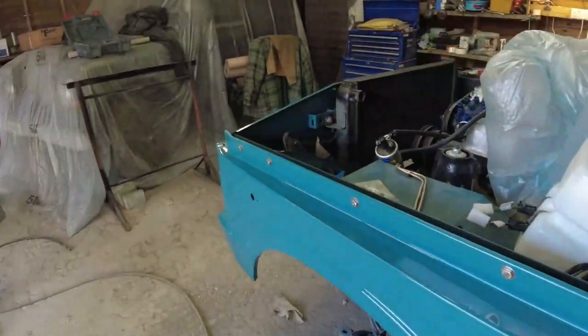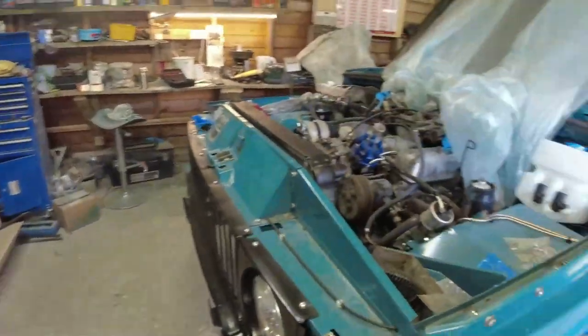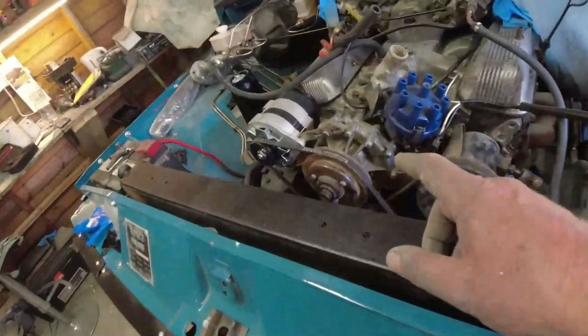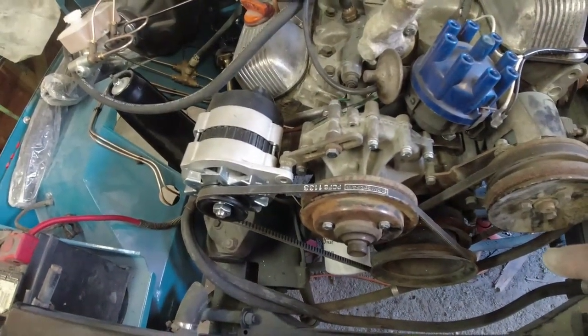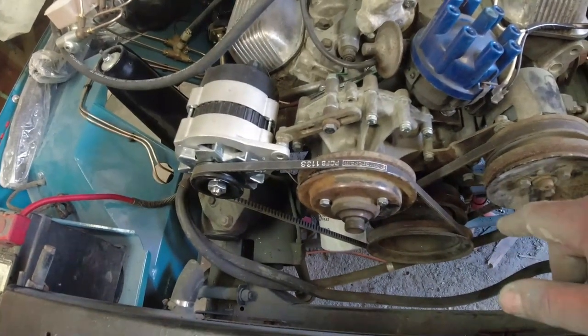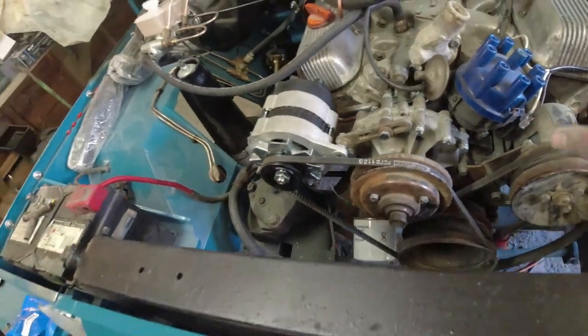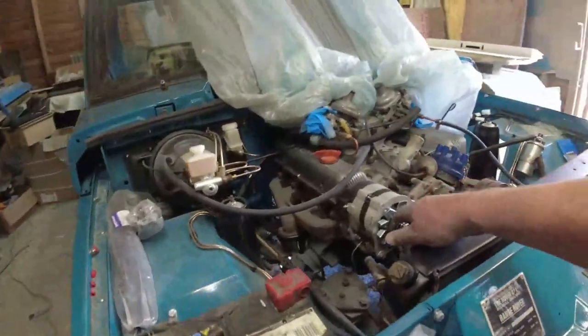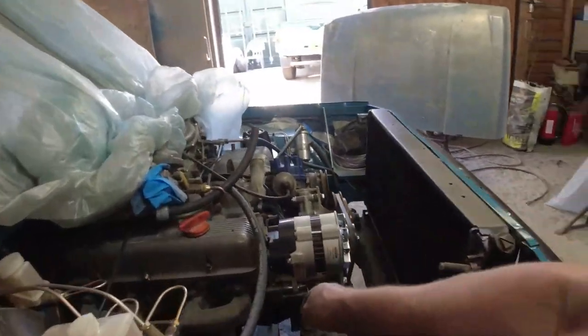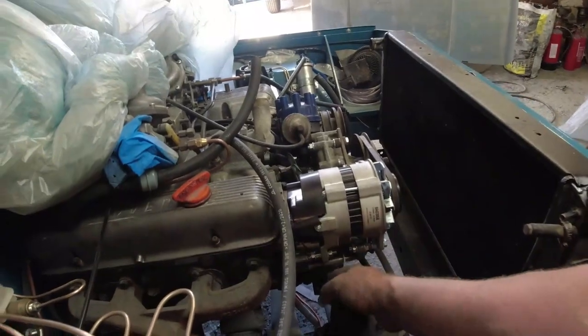Front wing's fine. I'm going to put the repeaters on. I put all the belts on, so I know exactly which belts I need now. These belts are new old stock belts, so I'm inclined to leave them on there, but at least I know what belts we need. And as I've shown you already, the alternator is nicely tensioned up. That wire there is for the oil pressure sensor.